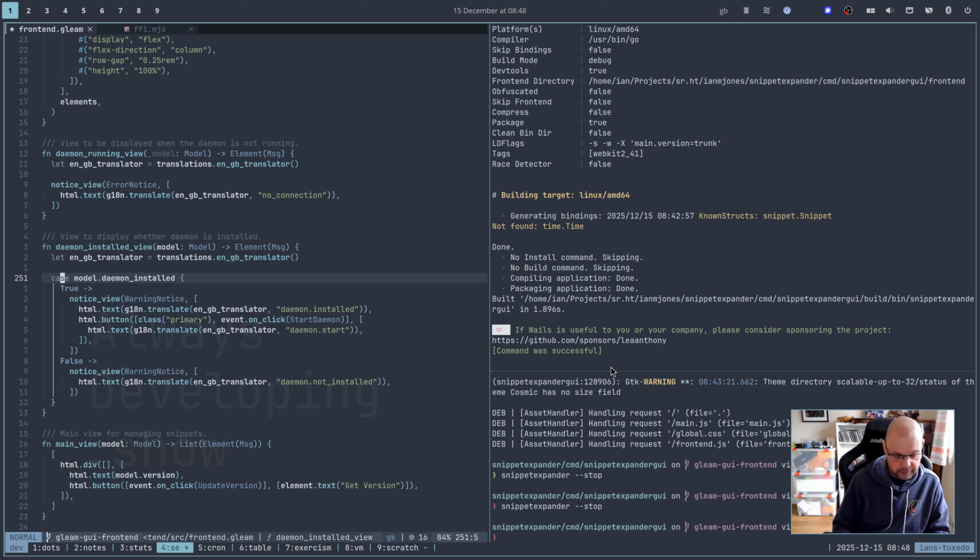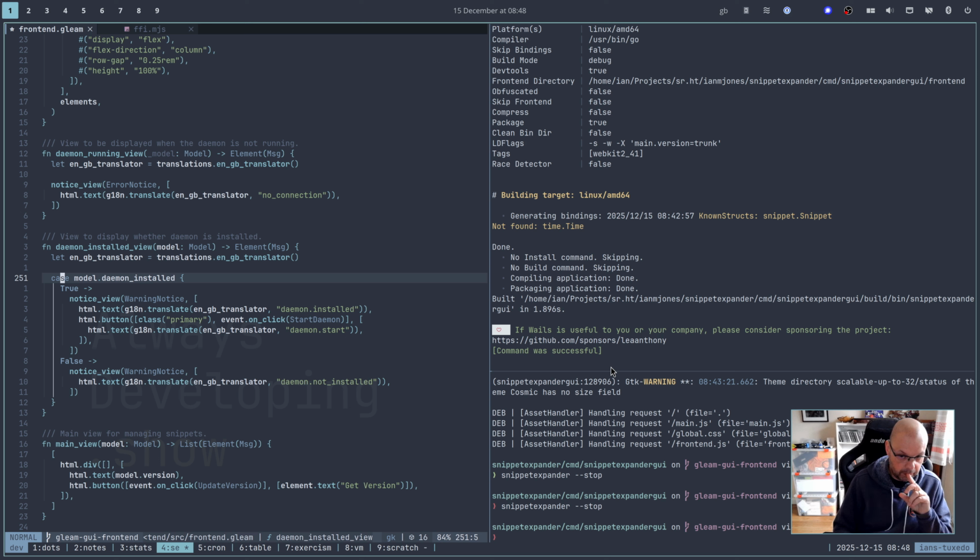So I need to swap these out if I have the Daemon starting being set.